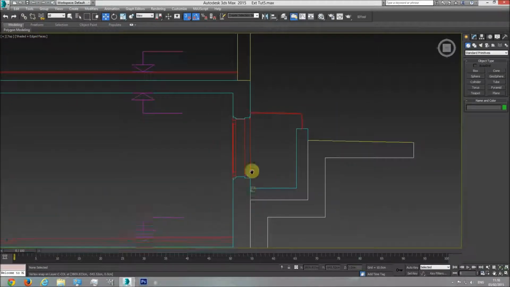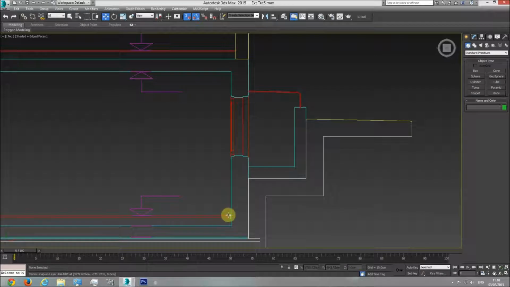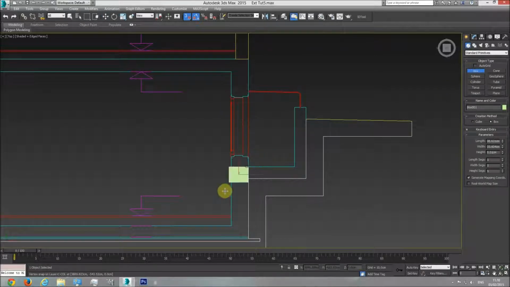So the beginning, this point, is 85 centimeters from the floor. Okay, next we need to know how high the whole form is, so I'm going to create a helper box. It's 103 centimeters.